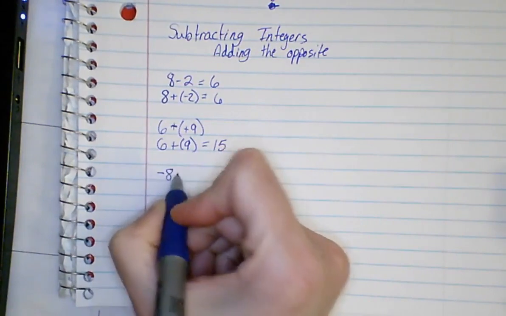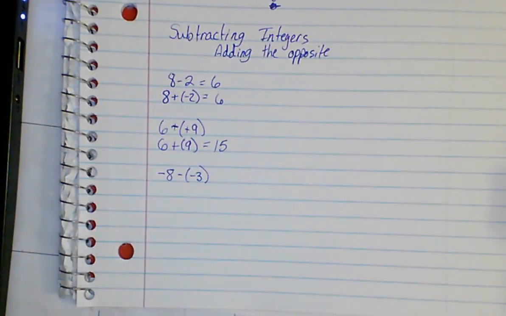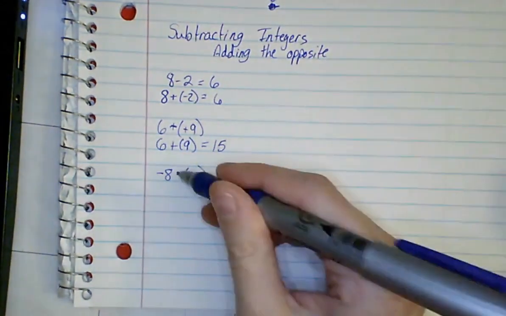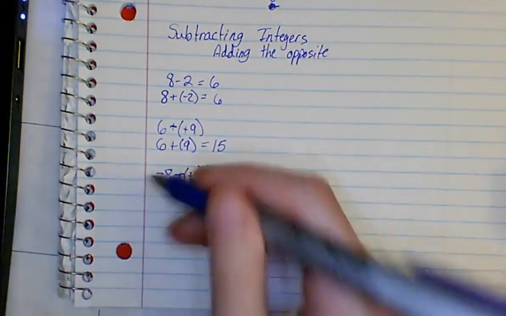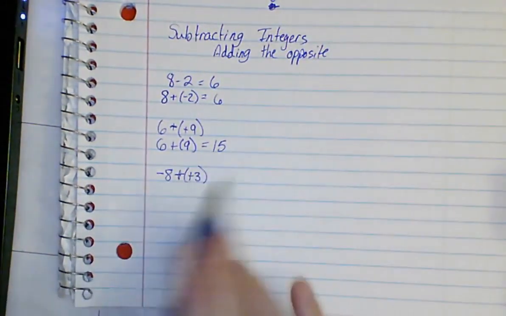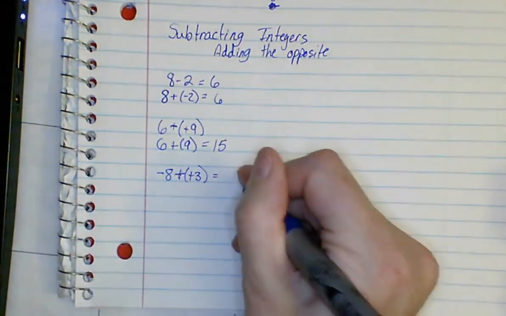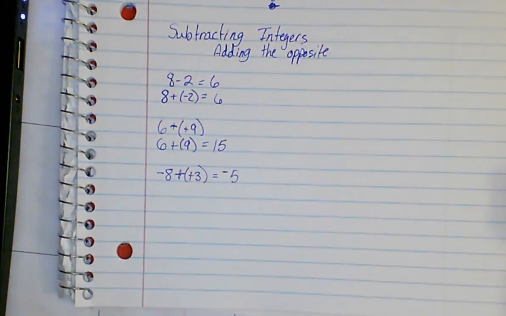So negative 8 minus negative 3. And I always hate subtracting negatives, so I always turn them into addition problems because it's a lot easier to figure. So negative 8 minus negative 3, we keep, change, or that double negative turns into a positive. Negative 8 plus 3, they're different signs. Find the difference, so that would be 5. And then 8 is bigger than 3, so we keep the sign of the 8, which is negative.